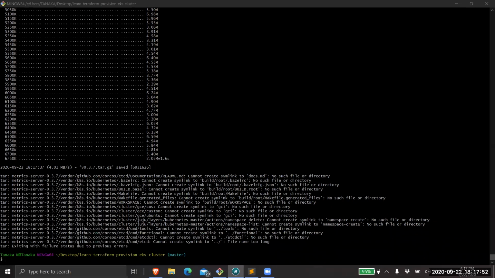Once you run that command, you'll see a few messages saying no such file or directory found, and at the very end, it'll say exiting with failure status. Don't worry about that. It will not be needed for this demo, and we should be good to go.